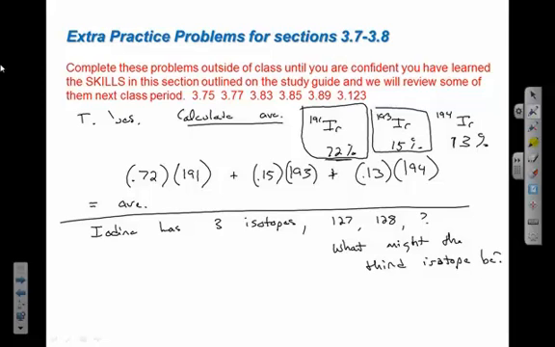So in this particular one I just made up, there's more than one possible answer. As long as you came up with a number that made sense, that would be okay. These are not the actual isotopes of iodine. I made these up. But if these were the isotopes of iodine, what could we say about the third isotope? Where would we look to get information about what the third isotope might be? We would look on the periodic table, right? Because iodine's average mass, based on the natural abundances of the 3 isotopes, on the periodic table is listed as 126.9.